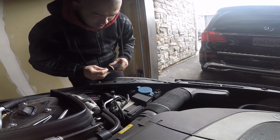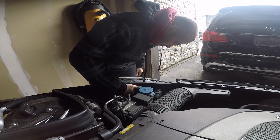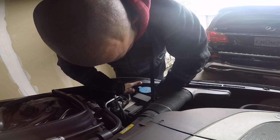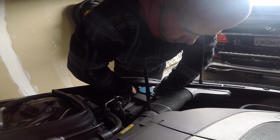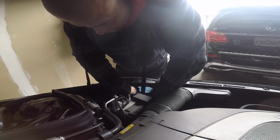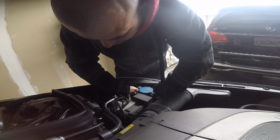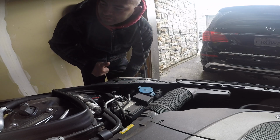Put the lid again. Okay, make sure it locks in. Try to pull it out. Shake it. Okay. So the job is done.